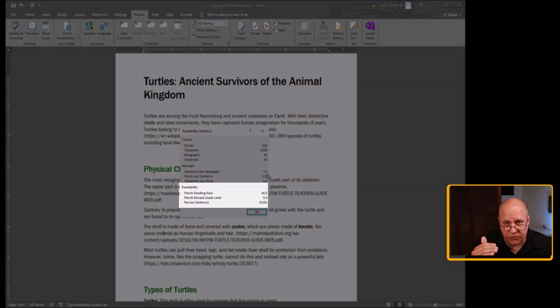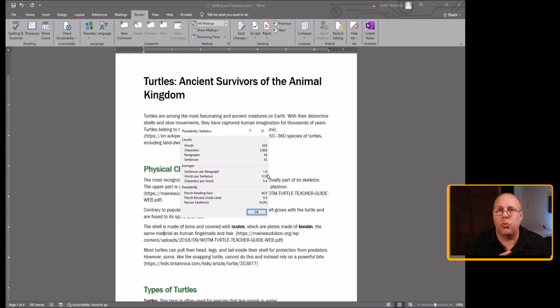But if you go just a little bit further down, we have readability. And we have what is known as the Flesch Reading Ease, which is a 46.9. That's actually pretty easy. The higher the number, the easier it is to read. The Flesch-Kincaid Grade Level is an estimated grade level of what grade you would need to be in to read this document. Now, you might find it interesting that a lot of times your mainstream newspaper articles are actually written at about a 4th or 5th grade level, and even something like the Wall Street Journal, which you would expect to be a much higher level, is at an 8th to 9th grade level. So we're going to focus on what we need to be.